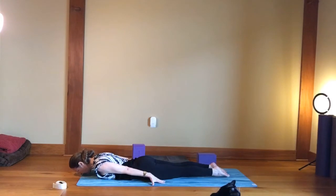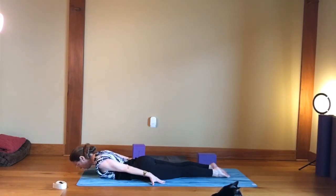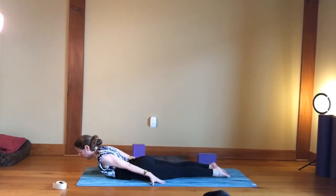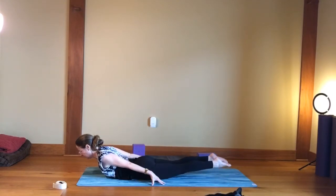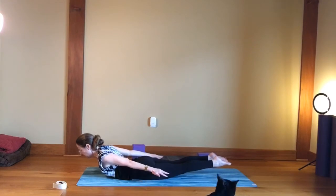The tops of the feet touch the ground, but you've straightened your legs so much that your knees lift off the ground. Inhale breath. Move the arm bones towards the sky and the back of the head towards the sky. Keep the pads of the fingers pressed down. Low belly muscles lift up. Maybe the feet lift. Maybe the fingertips lift.